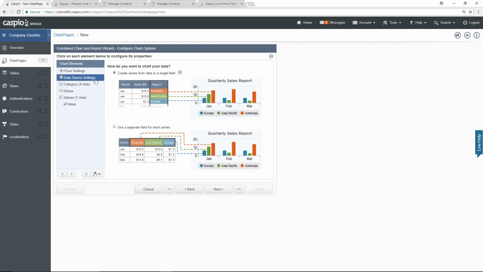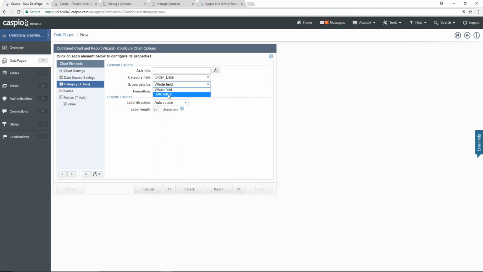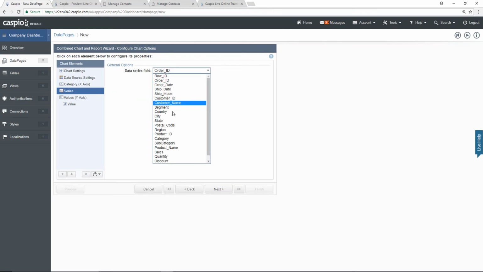And here we're actually going to use the very first radio button because I want to plot my regions. My x-axis will once again be my order date, and this time we're going to do a date roll-up based on month, and we're going to give this a title of month. For my series, once again, let's have region, but we could actually show category as well. So let's have something different.